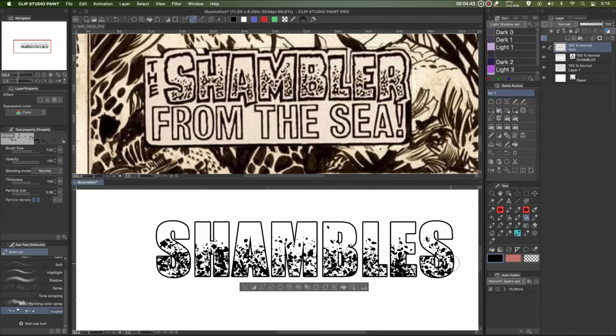Okay, and then if you want to get rid of some of it, just use your transparency using the same brush. And it should take it down just enough that it'll make it look fairly decent.